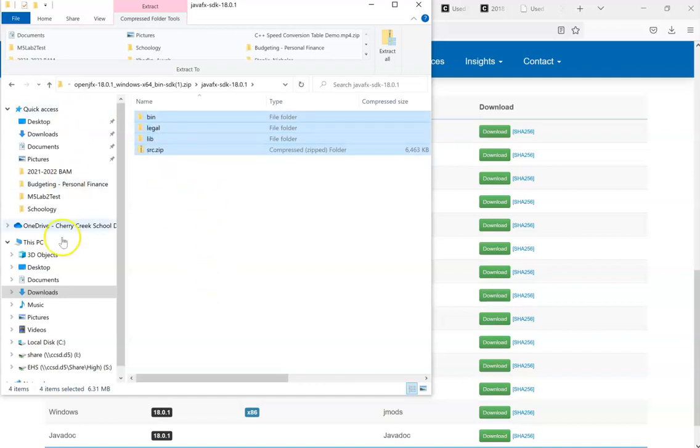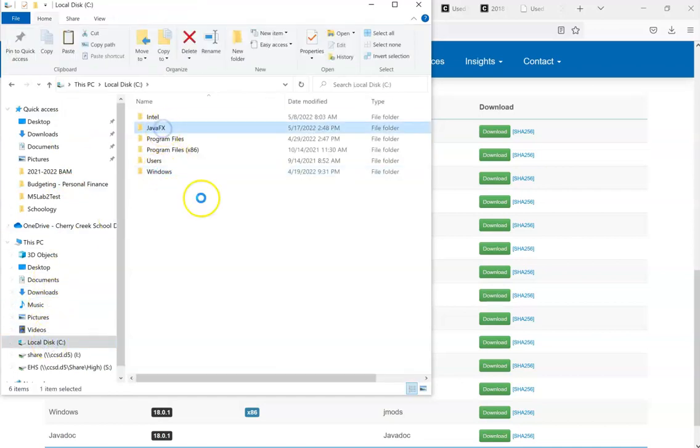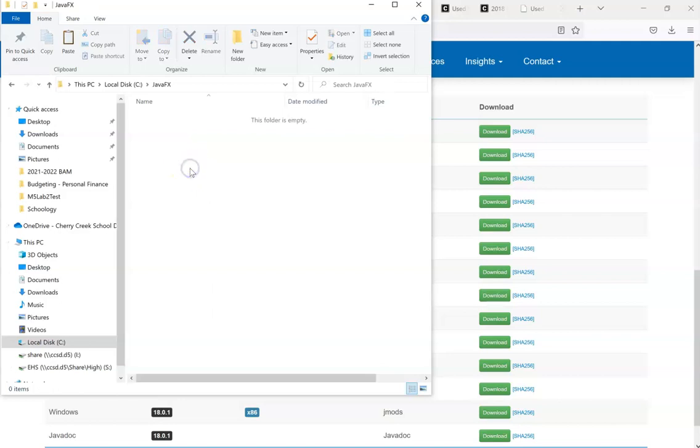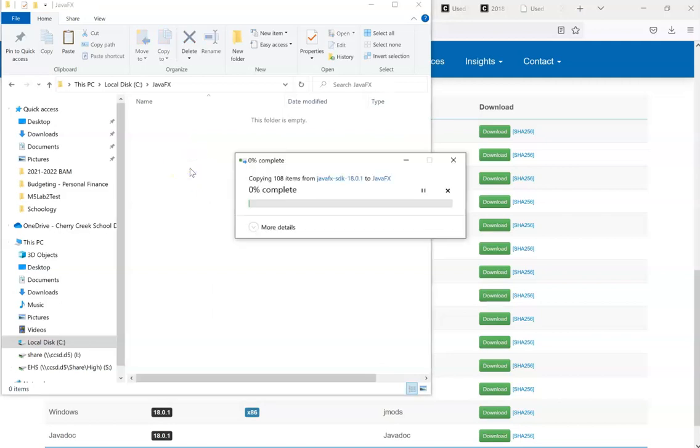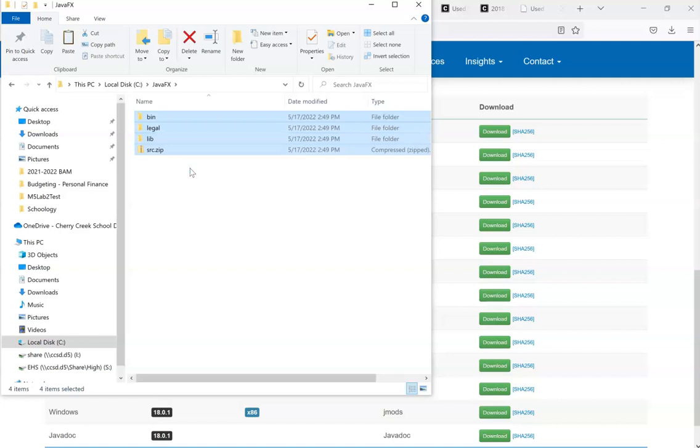Okay, I'm going to copy these folders, and I'm going to go back to that JavaFX folder and paste that stuff in there. All right, so that is now saved in there.